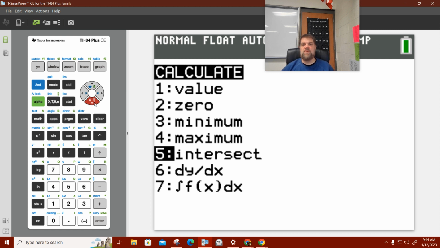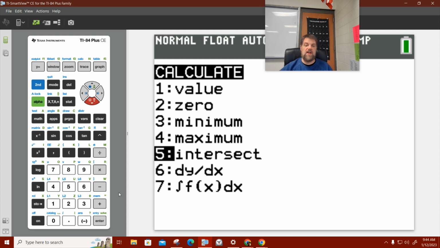You want to practice it with me because you don't want to be doing this for the first time when you do your homework. You definitely don't want to be doing this for the first time on the test, because you're not going to be able to use Desmos on the test or on your SAT. You really need to learn how to use these fancy calculators that I give you guys every day.